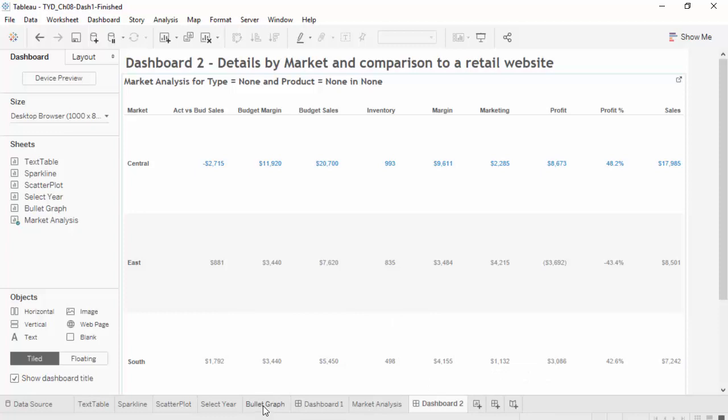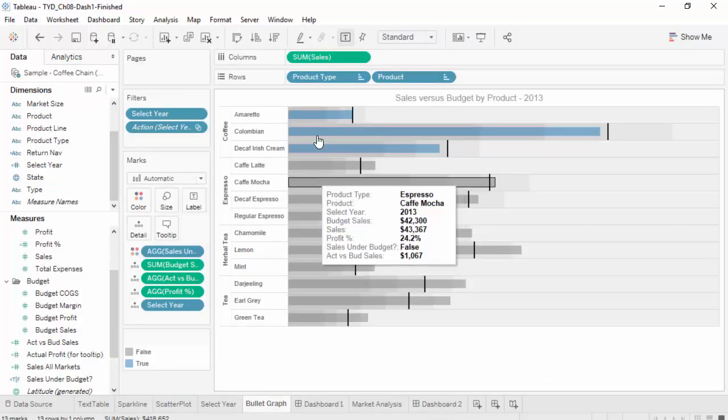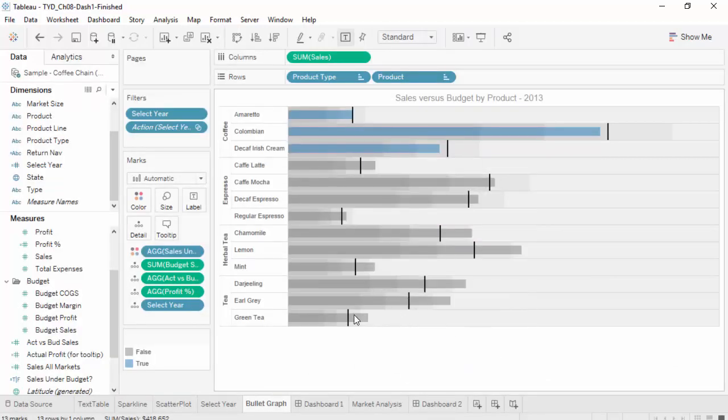So we are getting all this information from the bullet chart. So we need product type in detail. Okay. Product in detail. And the year is there already.